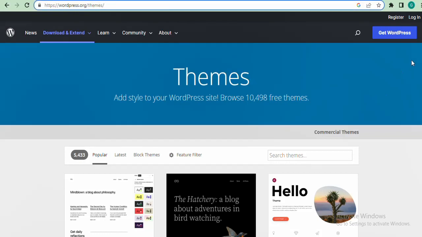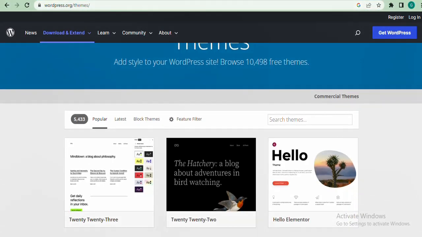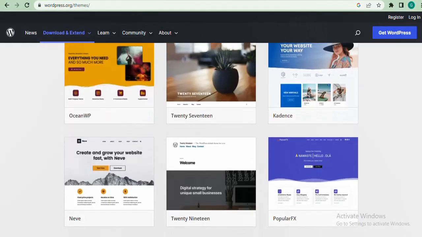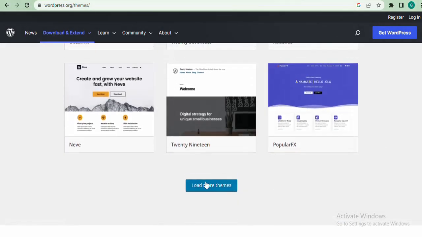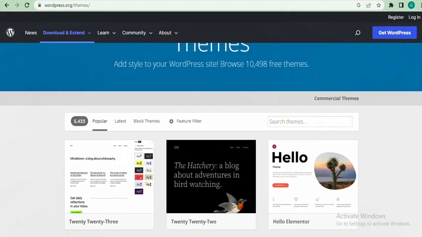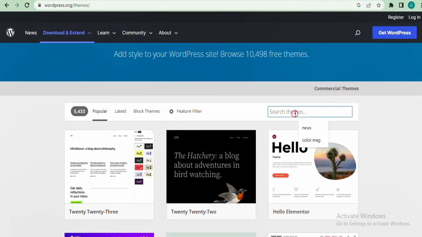Then it's going to bring you to the WordPress theme directory. You come here, you can see a whole lot of free WordPress themes. You can click on load more, and you can also come here to search for whichever themes you're looking for. This is our free WordPress themes directory.